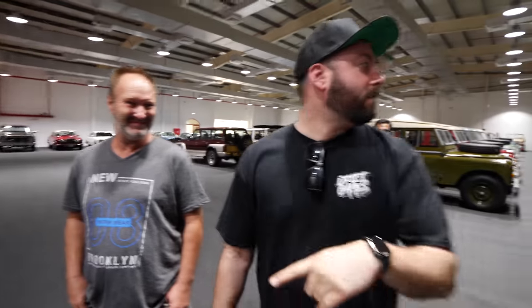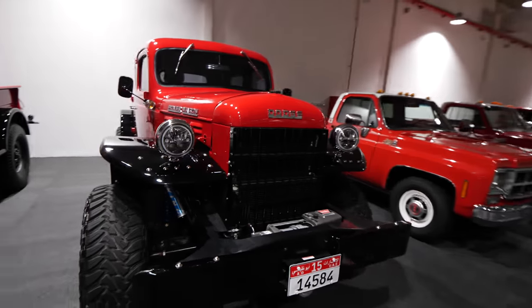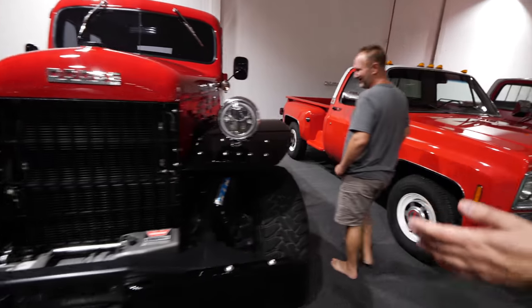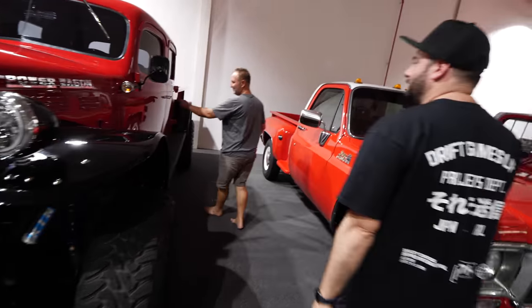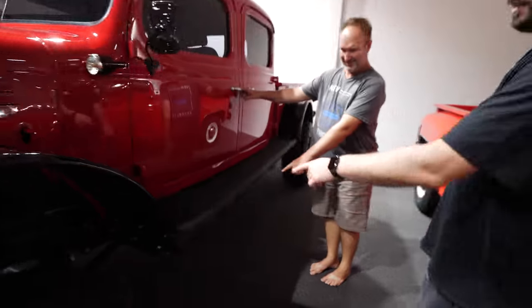They were planning on bringing Gumball to the UAE, so this was their answer to using the Gumball. Just so you know, this has a Hellcat motor in it. 700 horsepower. 750 horsepower. Hang on a second. So they hadn't confirmed doing the Gumball, and they built this in case they did do the Gumball. Why wouldn't you build a 750 horsepower? These are originally 50s trucks? 60s? Probably 50s. Look at the lamps, Dave. They've got LEDs in there and stuff. And look at all the side steps.